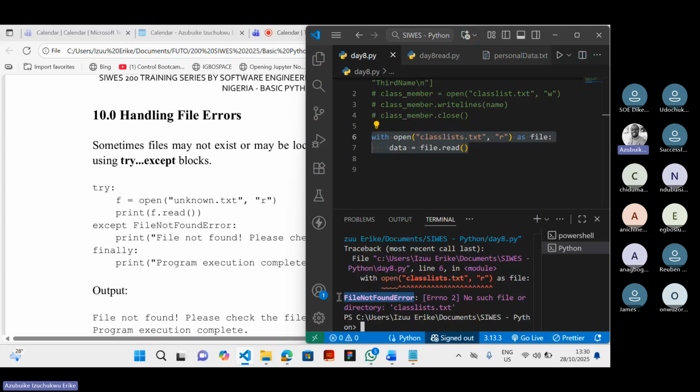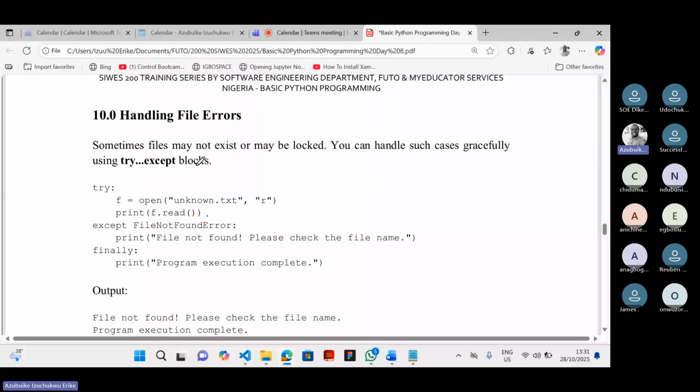Now how do I know that this is the problem? You know, this is actually coming from the command prompt. But if I want this to print to my system, how do I do that? You now see how to use a try except block to gracefully deal with errors. So we can say try.